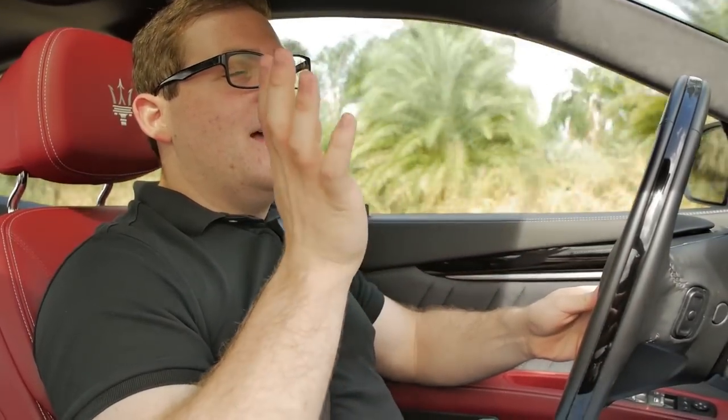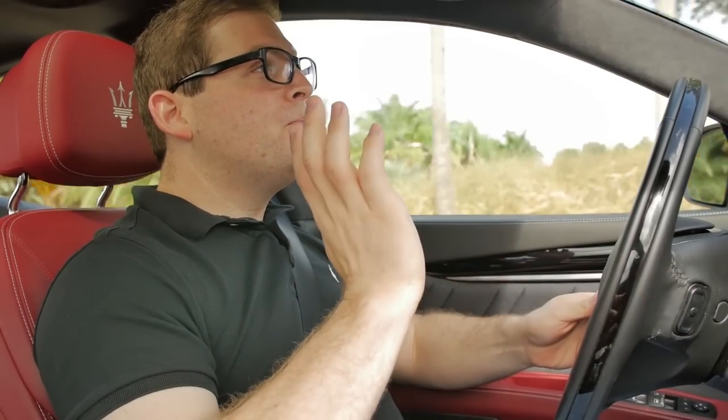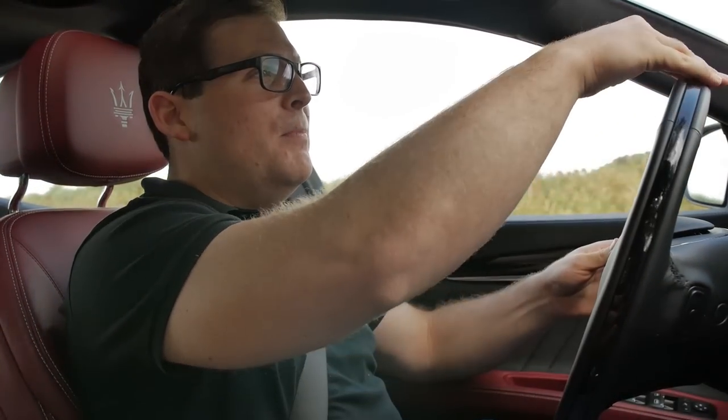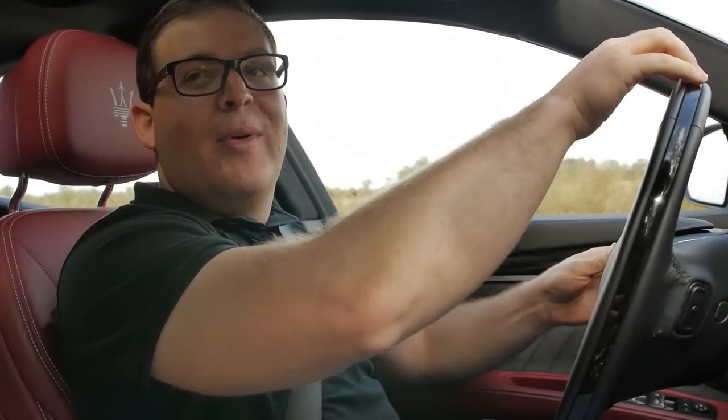One thing I will fault is the steering wheel. We have the Grand Luso trim, which has this black piano trim around the entire circumference of the wheel. It's not comfortable, at least to my hands. The wheel itself is very thick, and the outer layer has wood trim on the outside. I really don't like the way it feels — very uncomfortable. I'd definitely rather have a full leather steering wheel, maybe a perforated one like the Levante I drove last week.